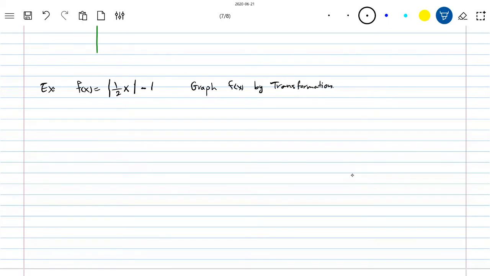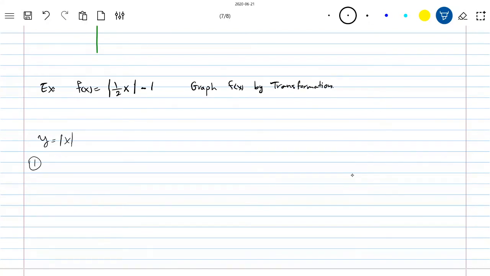So what do we do? We start with a simple function. What is the simplest possible function? What we know is f of x equals absolute value of x. Sorry, not f of x, because I already have the f of x. I'm going to call it y. I'm going to start with the simplest function, absolute value of x. I know how the graph of that looks like. Then after that, I'm going to build the function f through the process.